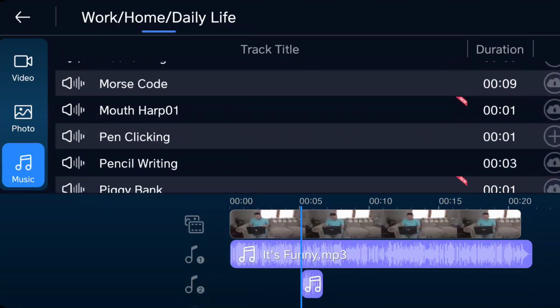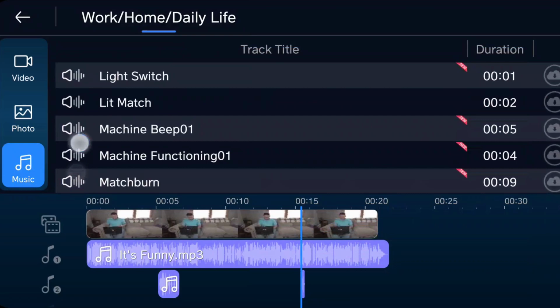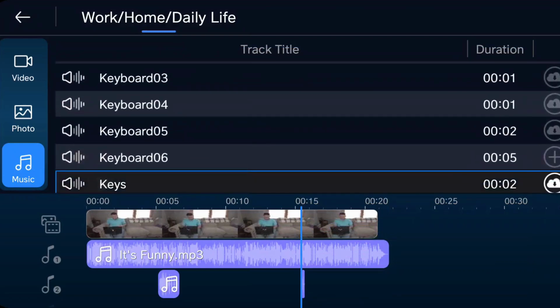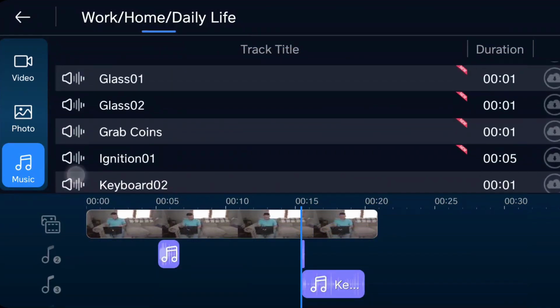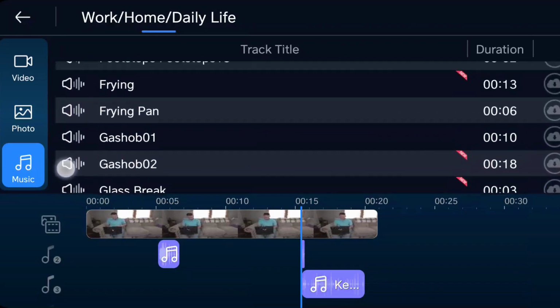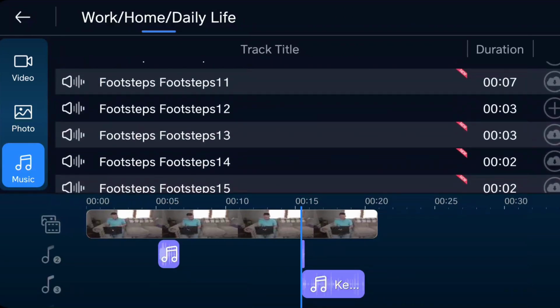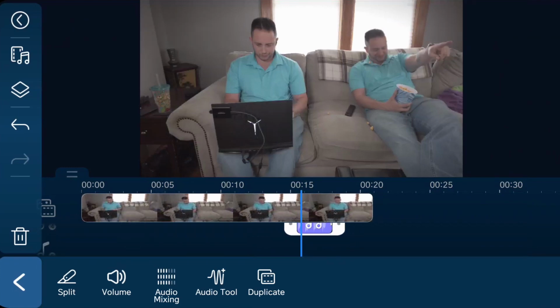I use the pen click for when he uses the TV remote. So we'll go pen click for the TV remote. When he clicks the TV remote, we want to click there. We want keyboard. So there's a bunch of different keyboard ones. This is the one I had used. What else we got? I had laughter, keyboard, footsteps. These are ones I used. All right, so we got all of our stuff. These are all of the sound clips that I used before in my last one.